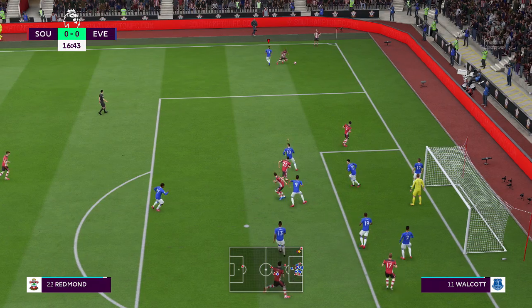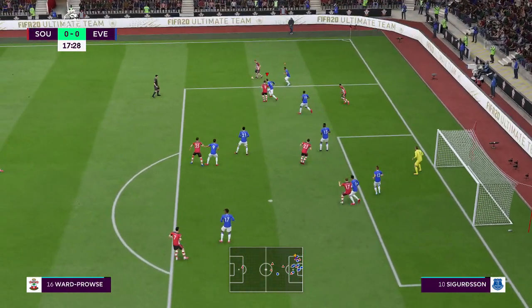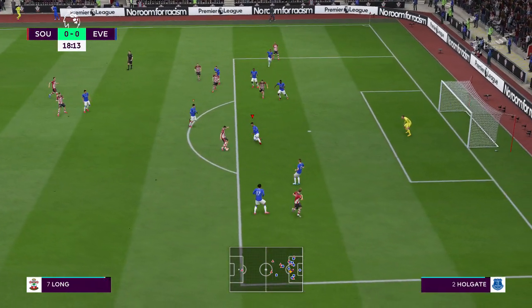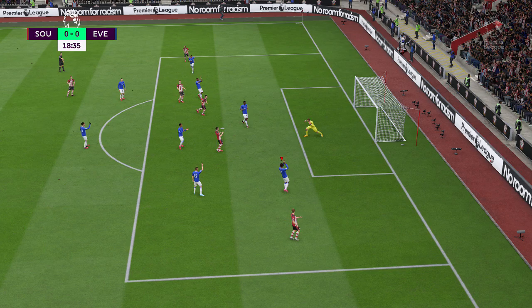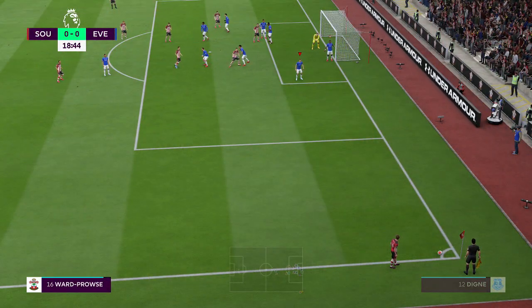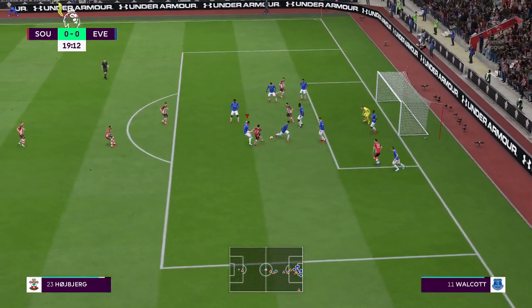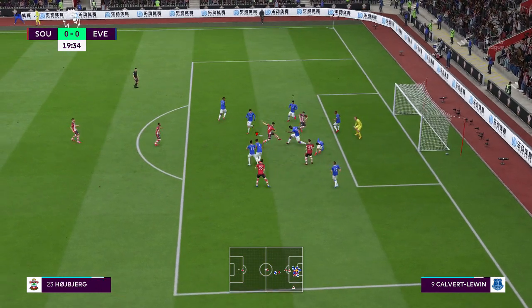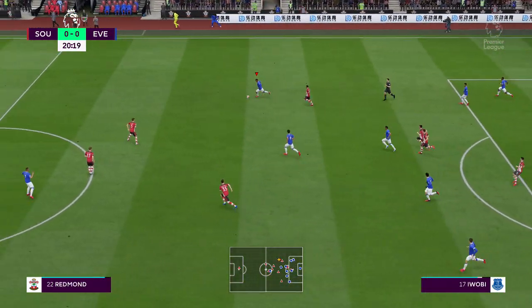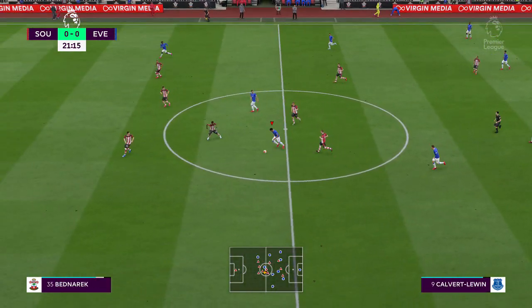They go short with the corner. It's Ings, Stephens, Long — not really tested to the full, the keeper that time. I think he saw it coming all the way, Martin. Played in by Ward-Prowse, not able to take full advantage. Real chance — it looked a certain goal until the defender managed to get some contact. That's just instinct, but that is top defending.